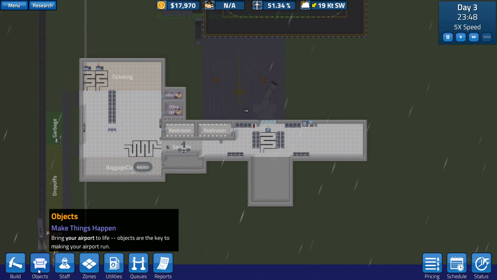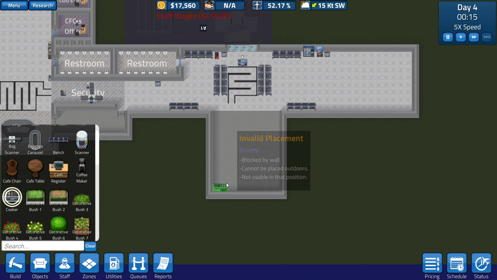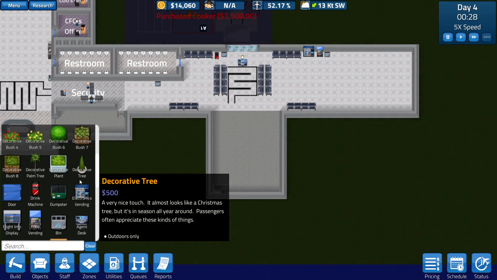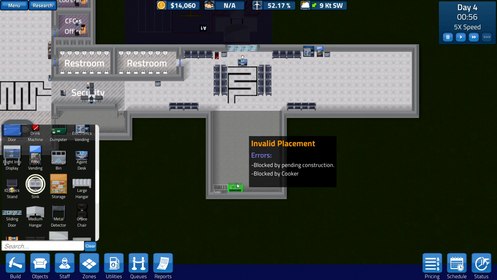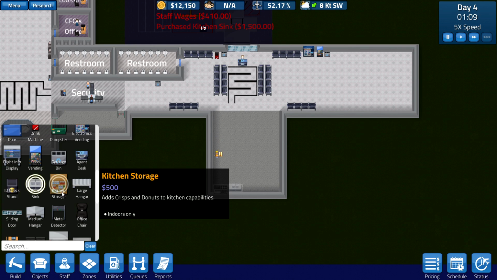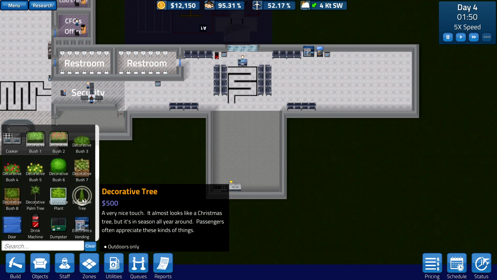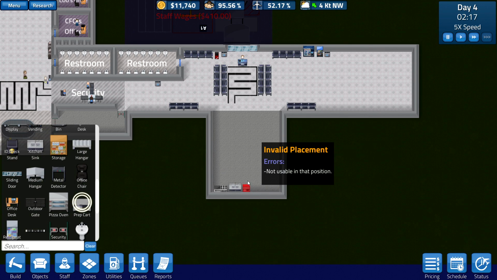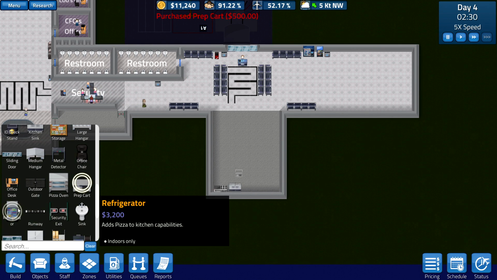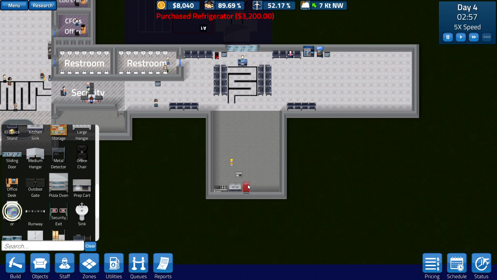Okay, so let's get a kitchen made up with the money we have left over. Let's do it. Cooker. Check. Was it a refrigerator? Kitchen sink. Check. Do I need kitchen storage for the kitchen? Prep cart, refrigerator. Prep cart. And a refrigerator. Invalid placement. Okay, that makes sense.